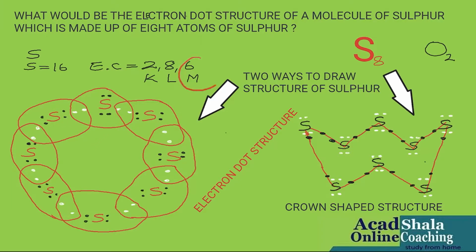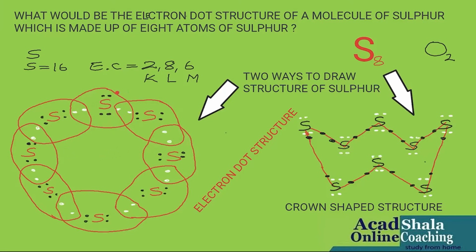So what does this sulfur do? It will share 2 electrons from the outermost shell, that is the valence electrons. Out of 6, when 2 electrons are shared, how many will be left? 4. So immediately this sulfur first makes its 4 electrons over here, as I have shown you with the black dots. Please do not go by white or black dots. They are only there to differentiate between the shared electrons and the electrons which are left, just to make things easy for you to understand, children. The colors have no meaning.